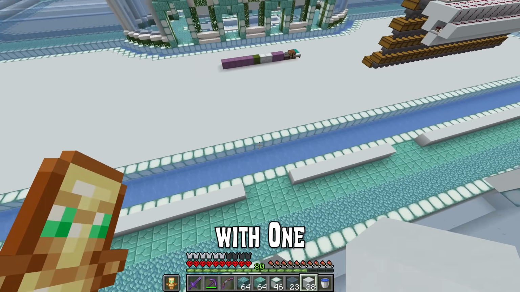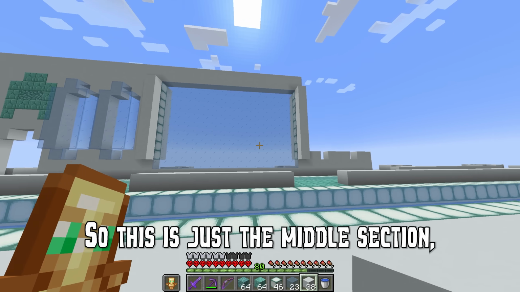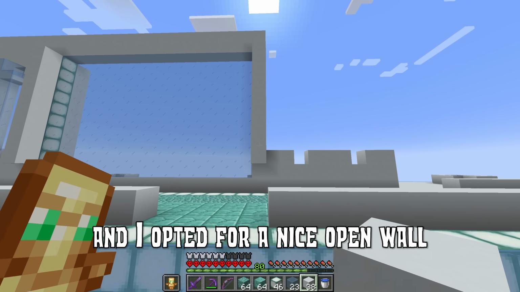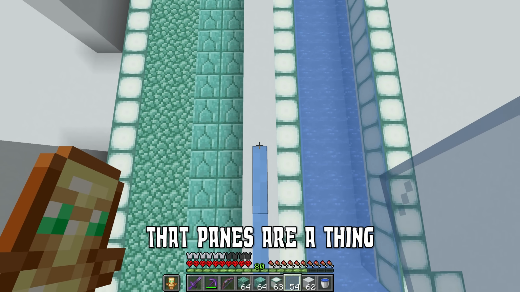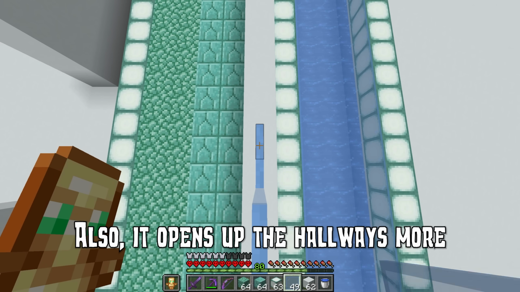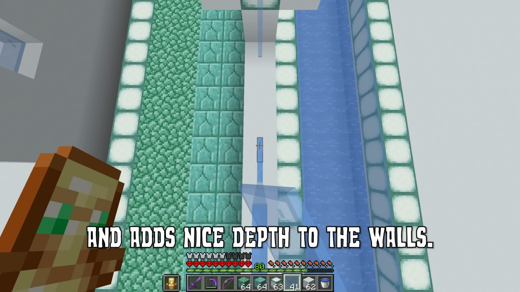And done. With one wall. And see, I told you the speedy montages get better, right? So this is just a middle section, and I opted for a nice open wall. And then realized after using so many glass blocks that panes are a thing and work better here. Also, it opens up the hallways more, so it isn't so claustrophobic in here and adds nice depth to the walls.